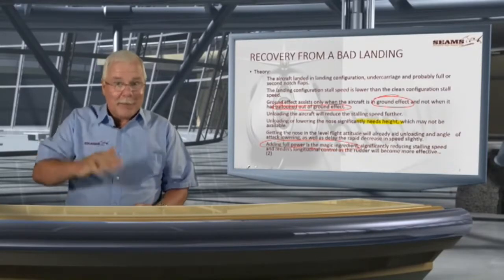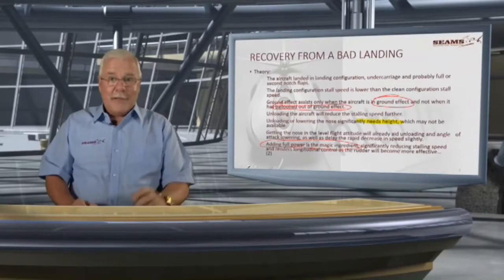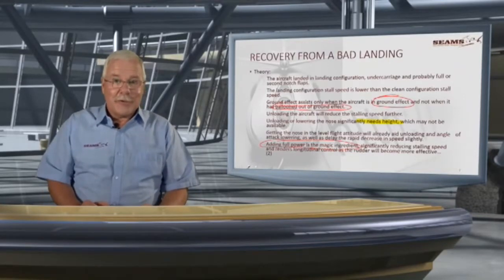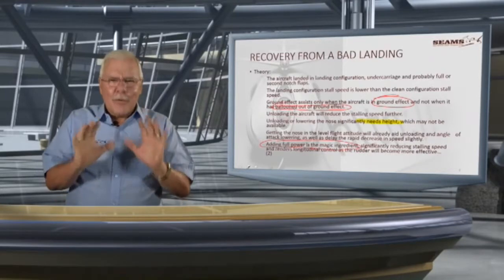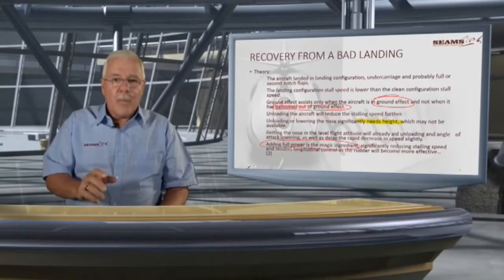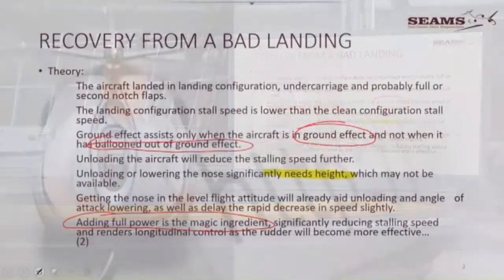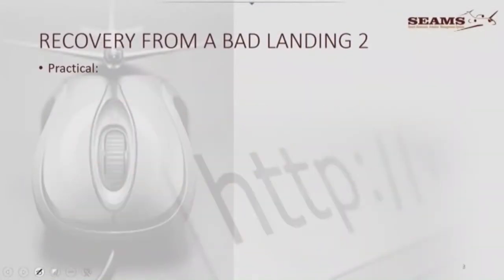If it looks like a bad landing, open up that throttle, whichever hand is where the throttle is, and let that engine take you out. It will re-energize the insides of the wings. It will give you elevator. It gives you all the control that you need. Just open up the power.